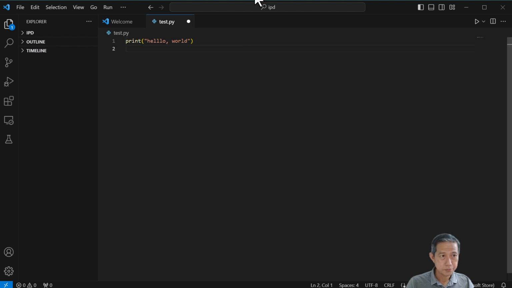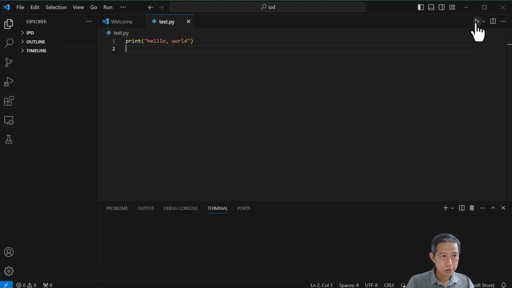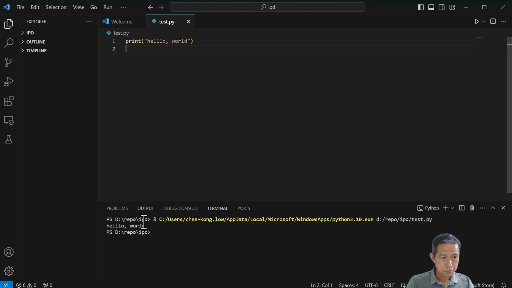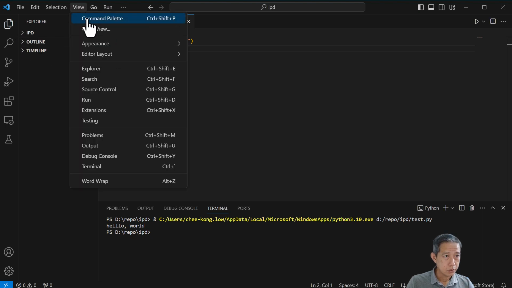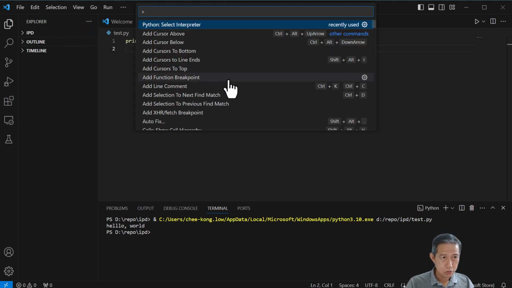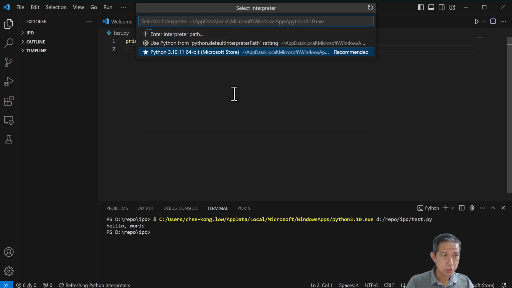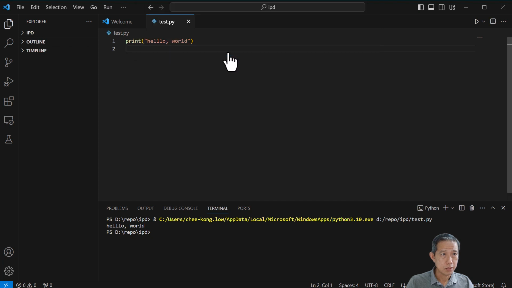Okay. So we just click this one. So it works. If there is more than one Python version installed on your computer, you can go to the command palette and select Python: Select Interpreter. So in this case, we have this one. Right, so it's working. But now we need to import the library for OpenCV.